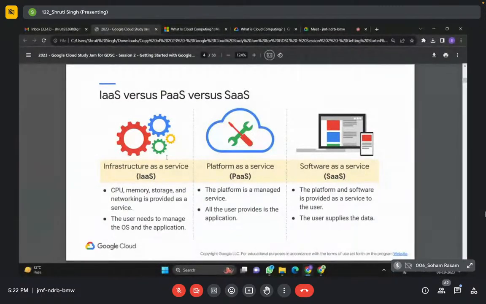So you need not do anything regarding the platform, memory, storage, servers, or VMs. You don't need to focus on anything. You are just building logic that helps you complete your task in the cloud. That is what is called serverless. So these are the four types: infrastructure as a service, platform as a service, software as a service, and the fourth one, which I stated, serverless. I hope it is clear.